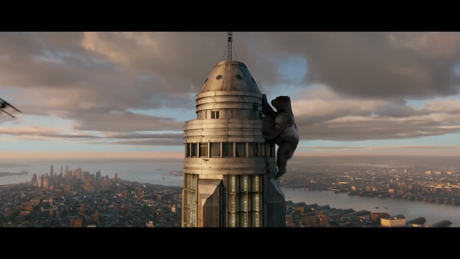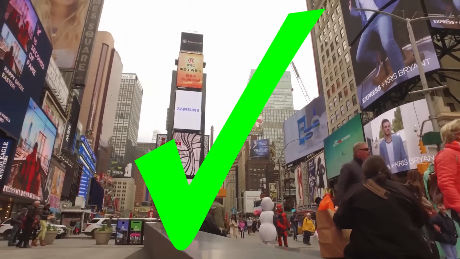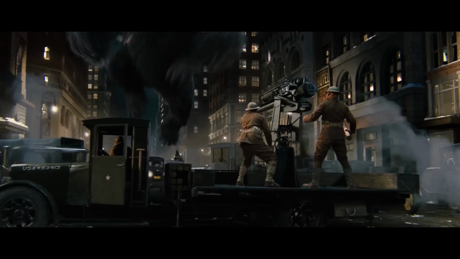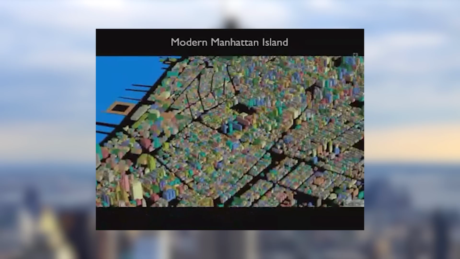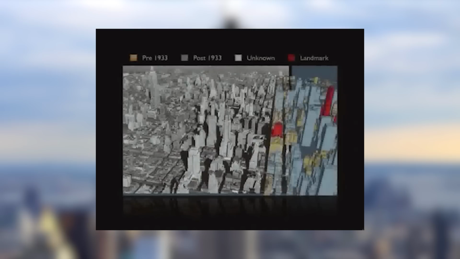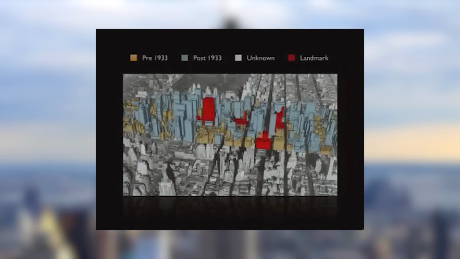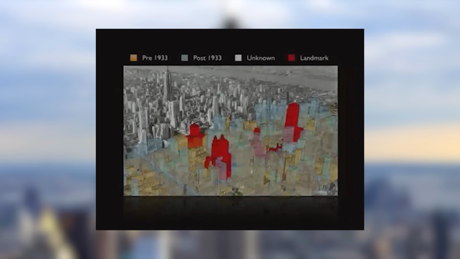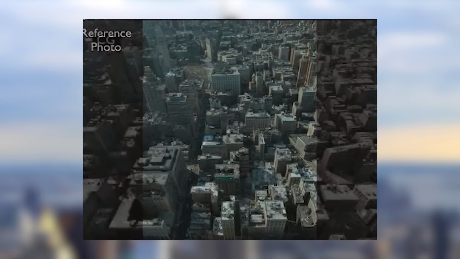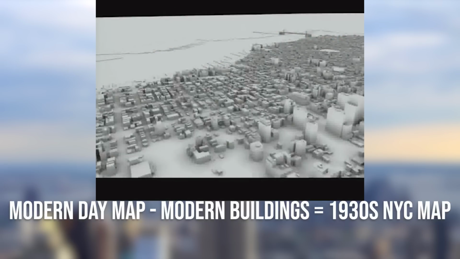And so it was very fortunate that they eventually also realized that modern day New York's layout is visually well documented. And so rather than rebuilding this entire backbone city from scratch, it would be much easier to just get a simplistic 3D map of what New York City looks like nowadays and just cross compare that against these old photographs. Because in doing this, they could trawl through all of this data and begin to slowly eliminate buildings from the modern map that weren't in those 1930s pictures. Meaning that eventually, after removing enough modern day buildings, whilst also accounting for any missing buildings in this comparison process, this map of modern day New York buildings would turn into a map of only 1930s New York buildings.